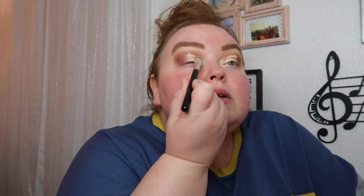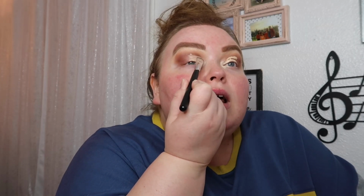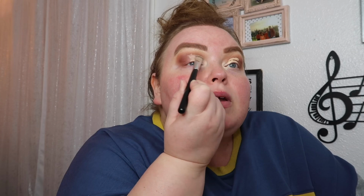I'm going to just take a concealer, any concealer will do, and you're going to have a flat brush like this one, any flat brush will do, and you're going to put some concealer right onto your actual lid. You're going to look up, over, kind of bend it down, get it all around there. Do it to the other side too. Same thing. And then you're going to, with this, follow the line that you just created, and that is going to be your cut crease.